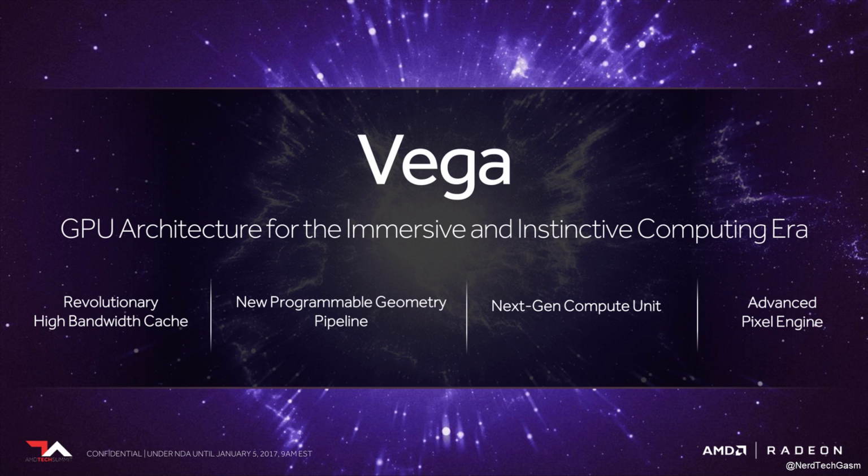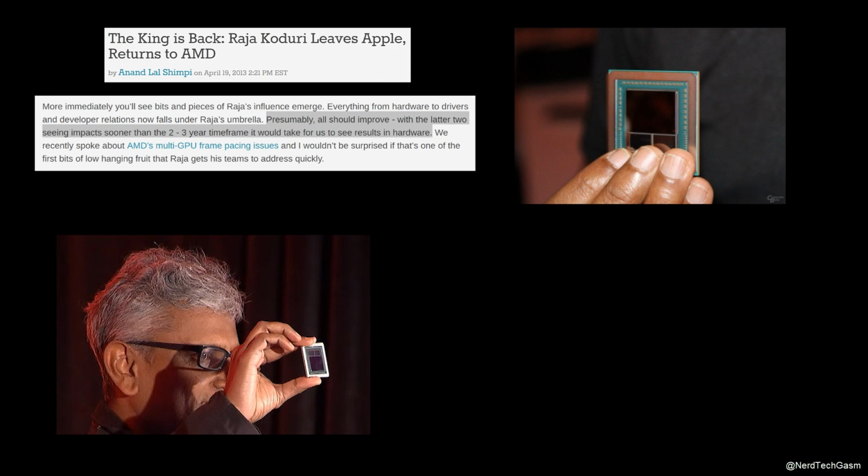Vega will clock higher, have better geometry and pixel culling and throughput, higher streaming processor utilization, and it also focuses on HPC performance. We know that Vega is approximately 10 to 15% larger than Pascal GP102, which powers the 1080 Ti and Titan XP. With all of its architecture improvements, Vega has a very good chance to take the lead, but ultimately it's going to come down to whether AMD's driver team is able to tap into this new architecture on launch. Because it is a major change, performance is even more reliant on optimized drivers, so let's hope for the best for competition's sake, but since it's AMD, expect an average launch with future drivers to lift Vega's performance.